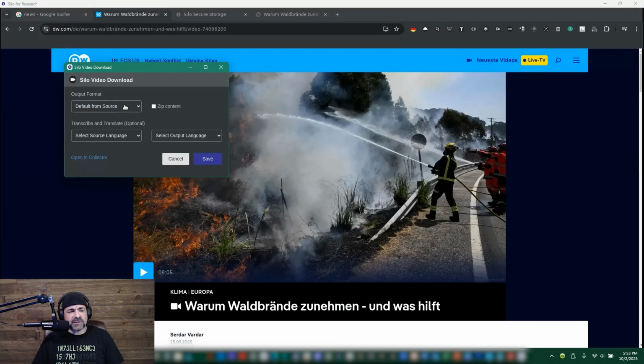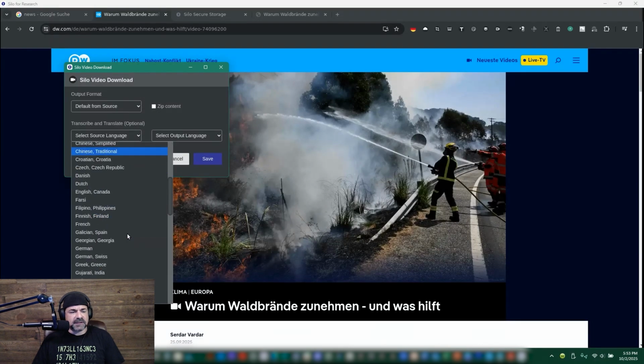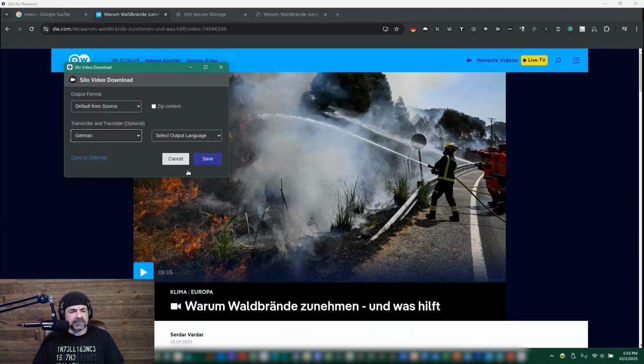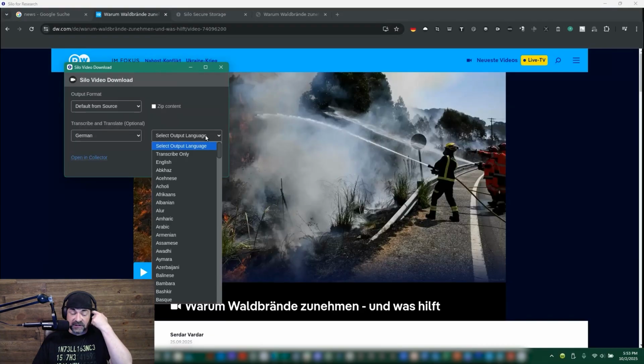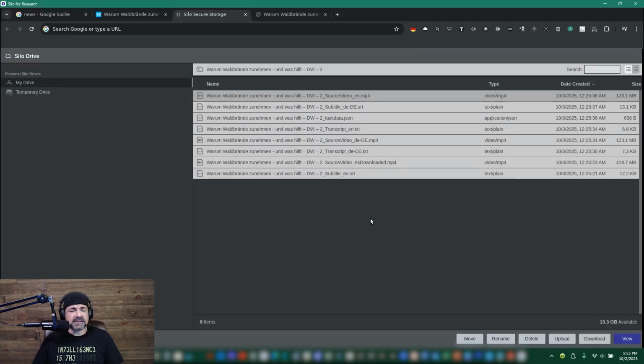So it pulls up a quick screen here, and you can do the default, have it select its own language, or you can set it. And I happen to know this is German. So I'm going to go ahead and pull German into here. And I want it to be in English. Again, it could be translated into other languages, so if you spoke another language or need a brief in another language, but in this case, English is the only one I'm reasonably good at. So we'll choose English. And then we would click save, and it would go ahead and save this into Silo Drive. Now, through the magic of having already done that, I can take a look here at where we are.